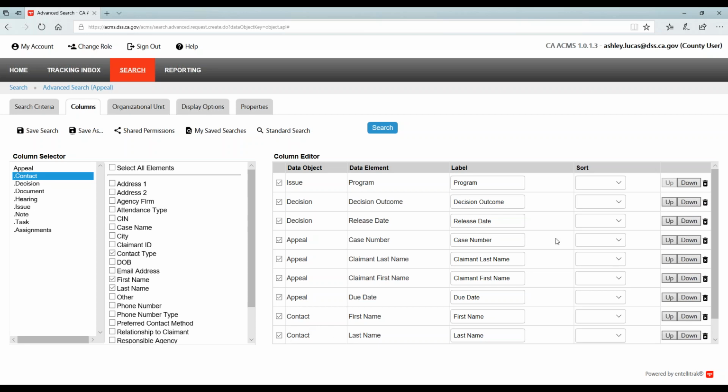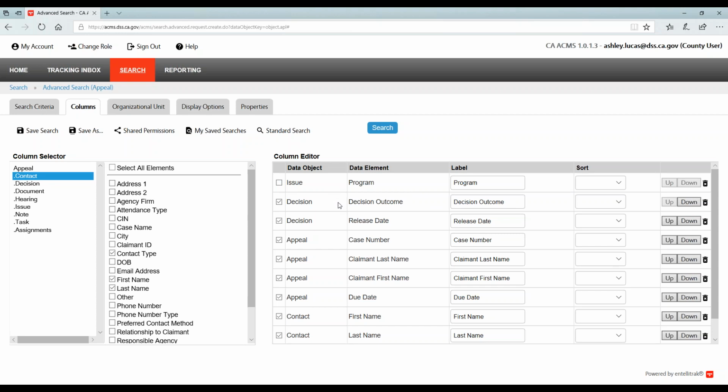So I'm looking at CalFresh cases. I got all of this. Now, you can see that all of these boxes are checked. Now I know that it's going to return CalFresh cases. So I don't really need to see a column that all just says CalFresh. So if I uncheck that, it's still going to look for CalFresh only, but it's not going to make a column that just says CalFresh, right?